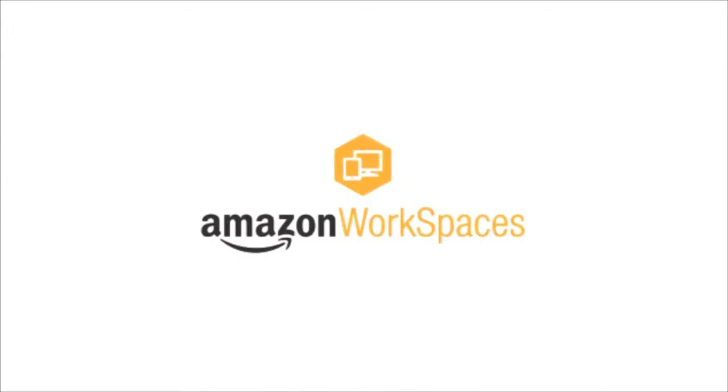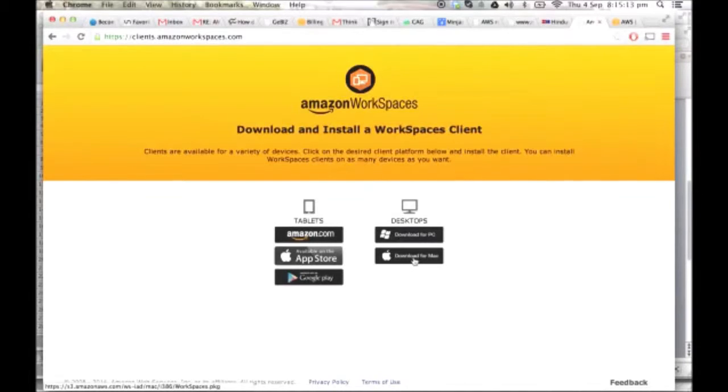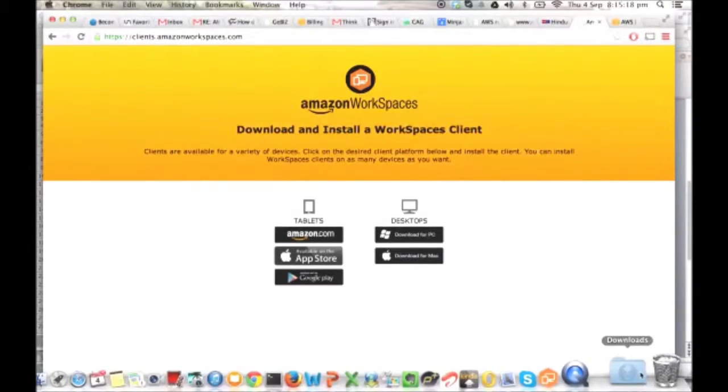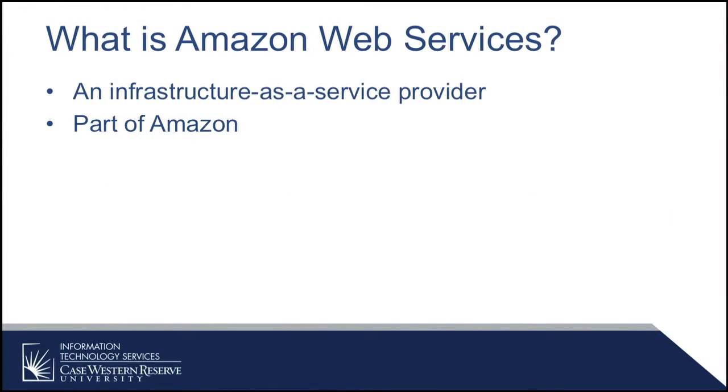Amazon Web Services is an infrastructure as a service provider. So they provide traditional IT infrastructure such as servers, storage, databases, and other similar infrastructure that a company would use. And it is part of Amazon Corporation, the same company that sells you books and literally millions of other products over the web.